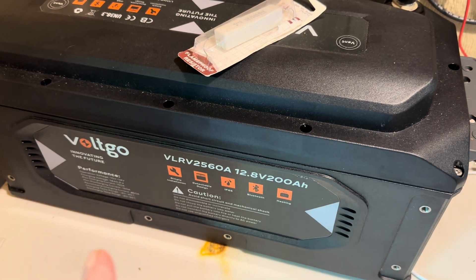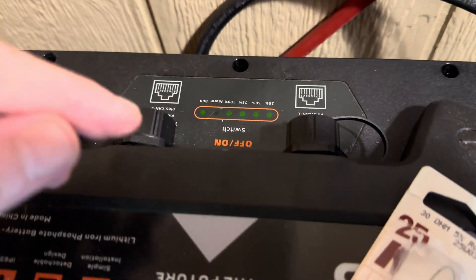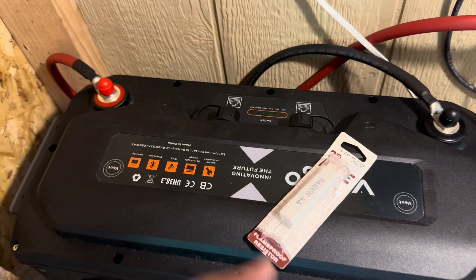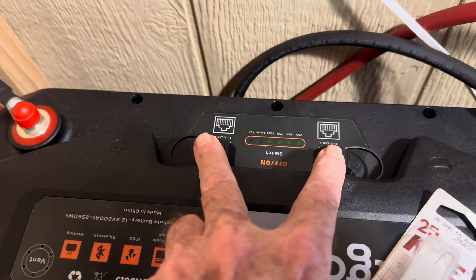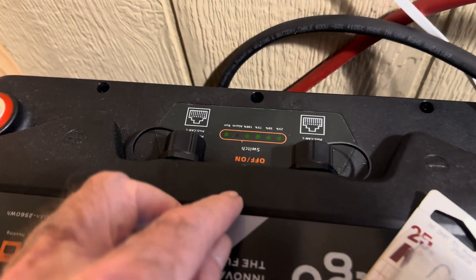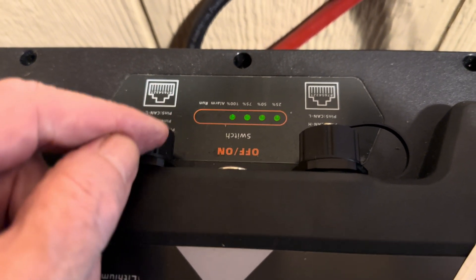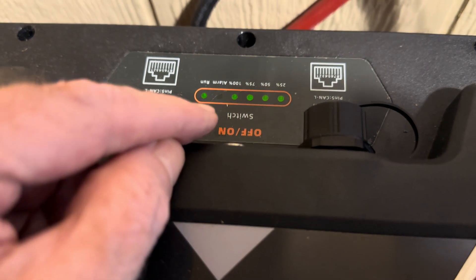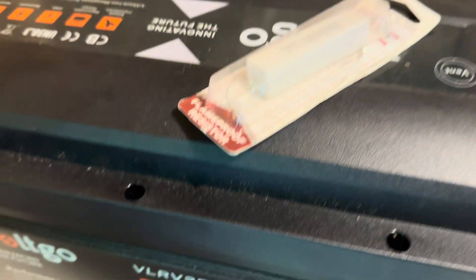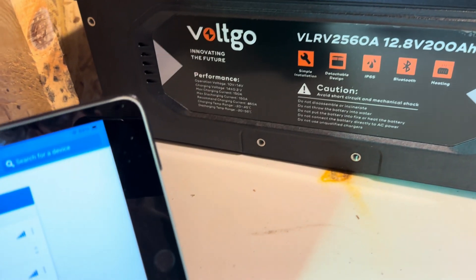Now I'm going to slide in the new battery — it's not actually a new battery, it's one I've shown you guys before, but I really want to start working it out because I do like it. Here's the battery slid into place: it's the Volt Go 200 amp hour lithium iron phosphate battery. I had to put it a certain way for my cables. This has some comms on this battery which I'm not going to use — I've got all kinds of comms tied up to it with my Victron stuff — but it did have an on/off switch that I had to turn on. It shows it is 100 percent full, and that blinking light is a run light. It's a pretty nice battery, very well constructed.